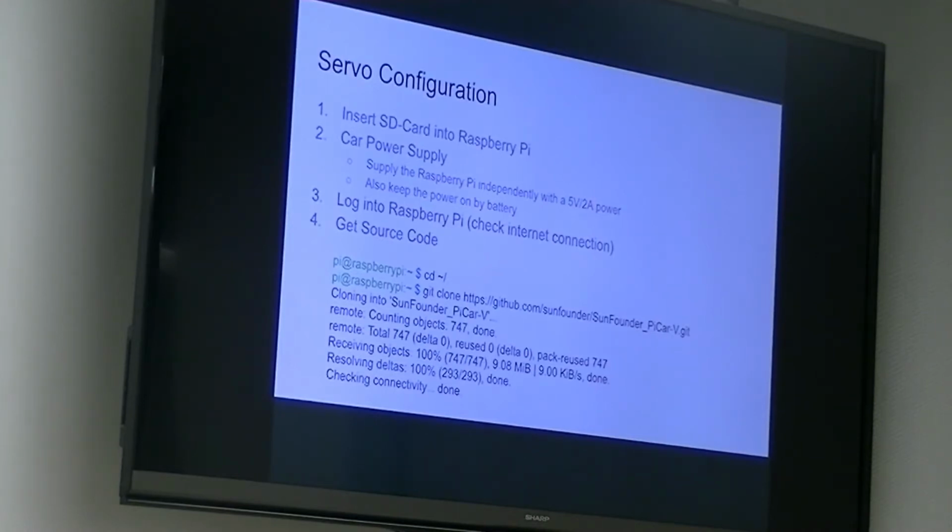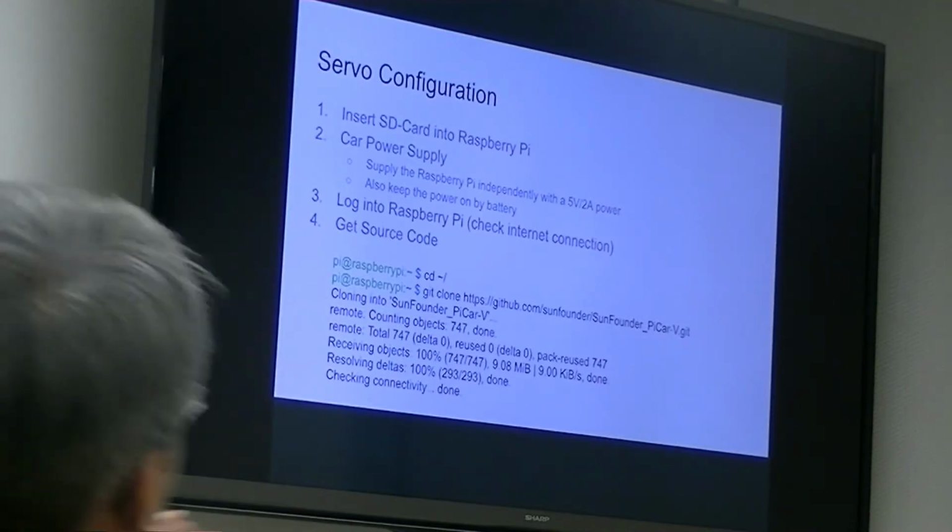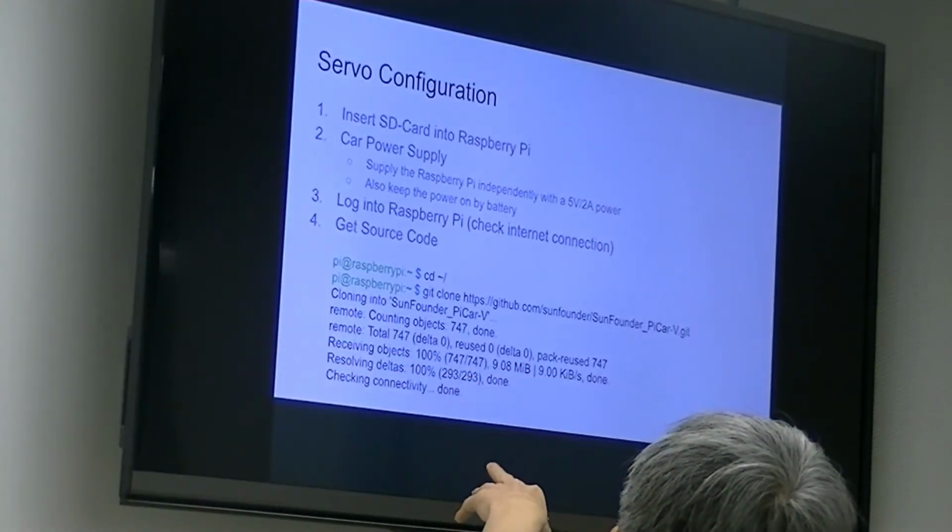To decide the neutral point, you need to connect the Raspberry Pi and turn it on, then it will go to the middle. Middle is like that. Then you need to calibrate. So that is the reason. It's a manual calibration. You can turn it to the middle, then complete the assembly with the power. It will be rotated. So turn on the Raspberry Pi and run a program.